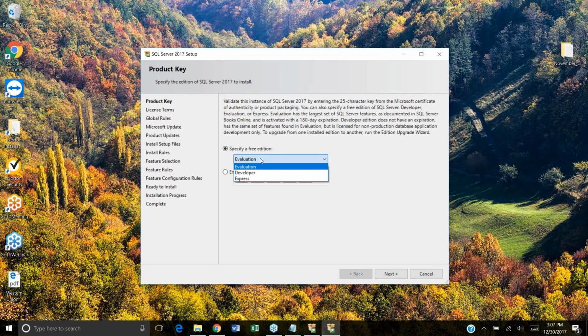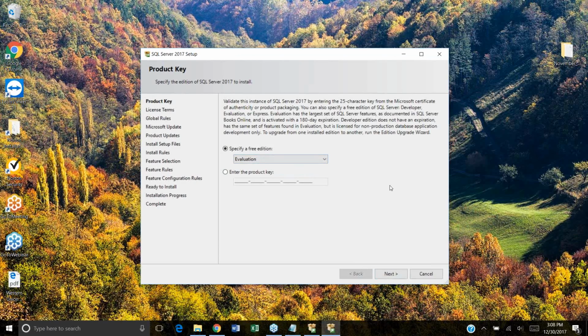We'll be talking about various versions of SQL Server during the training program. For now, you need to choose the evaluation version, which is the same as the enterprise or developer edition. The only difference is that evaluation is valid for 180 days. Now the question is, what will you do after 180 days? You can buy a license, or you can uninstall and reinstall SQL Server if you don't want to spend money on the developer edition. So I'm going with evaluation.